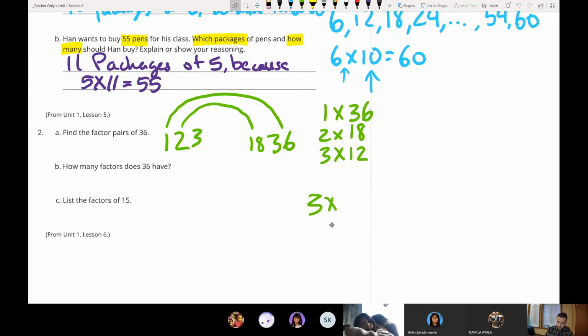And we could check because 3 times 11. Well, first off, let's go 3 times 10. Remember, when we multiply by 10, we just add a 0 behind it. So we have 30. Then 3 times 11, we just times by each of the digits. It's 33. And then we know that 3 times 12 is just 3 more. Okay. So 3 times 12, that works. Are there any other ones?